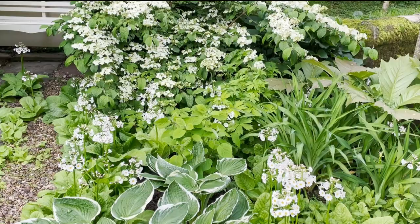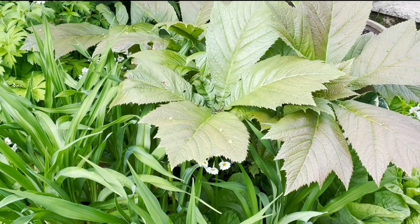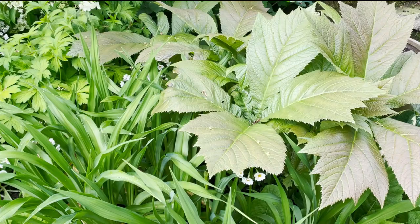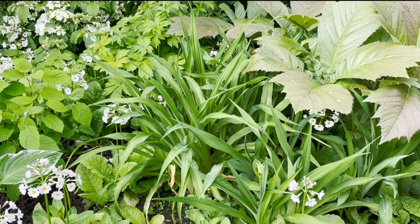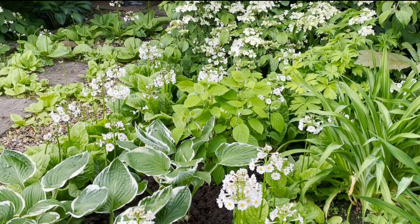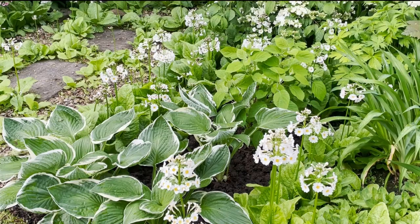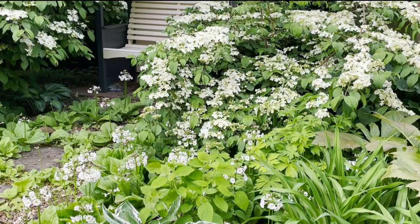Look at the size of these woodgersia - look at those leaves! I love the contrast between those big huge leaves compared to the daylily. This particular daylily, I think it's 'Gentle Shepherd', loves wet soil - it actually sits in water and has some flower spikes on already, so I'm looking forward to those. The hydrangea Annabelle is an arborescence hydrangea and it flowers on new wood. I'd already added quite a lot of compost and farmyard manure to the soil prior to planting today. So those two small borders are pretty much complete.